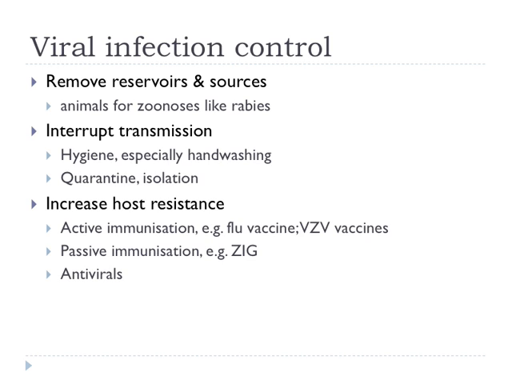In the hospital context, if you have a patient with a viral infection that is going to present a clear and present danger to other patients and to staff, you can put them into isolation as a way of interrupting transmission. And then, of course, we can increase host resistance by immunization. So in the two cases of flu and varicella zoster, we can give vaccines. Flu vaccine we give, as I mentioned in the previous lecture, every year around this time of year. It is given to those at risk.